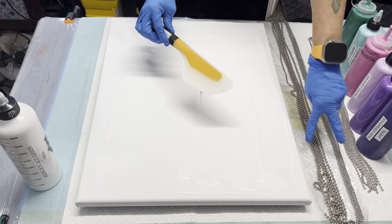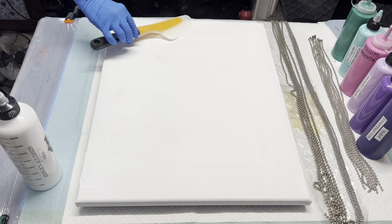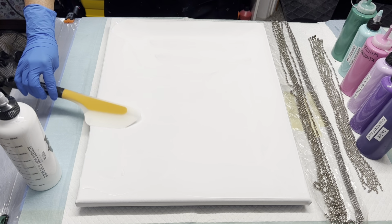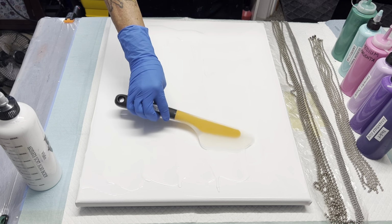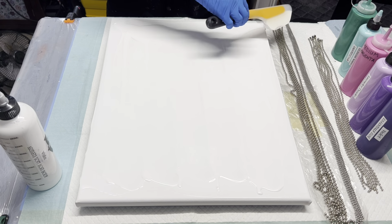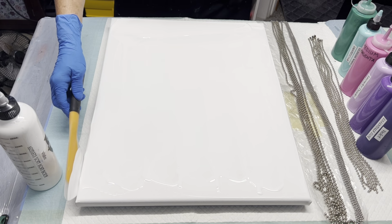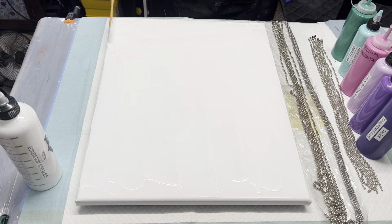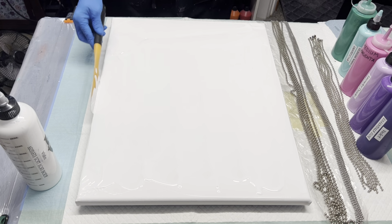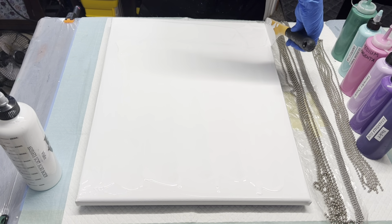I used a piece of large bubble wrap that came in the mail to us. So we'll get this, and then I'll get my sides real quick. This can be quite messy sometimes. Always want to get your sides done. Try not to get too much on this plastic over here.